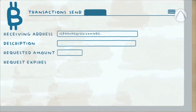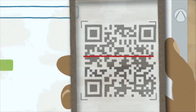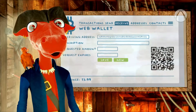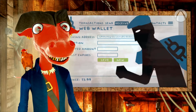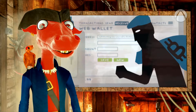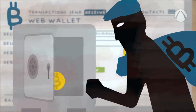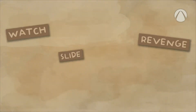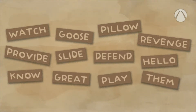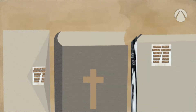Wallets often use QR codes, which can easily be scanned for sending and receiving bitcoins. Web wallets run on other people's servers. I advise never to use those. If you entrust your private keys to someone else, they may get hacked and stolen. Always keep your private keys. Many wallets use a so-called seed key.